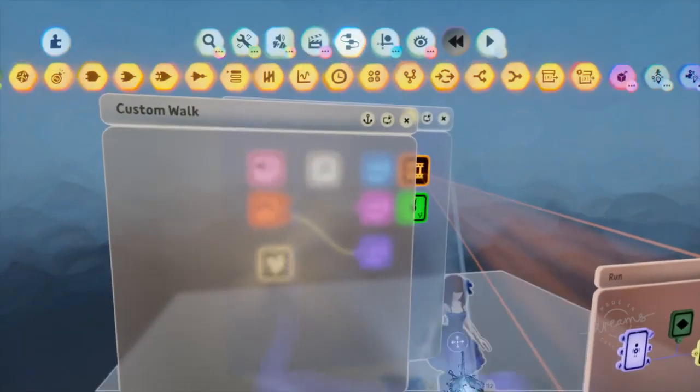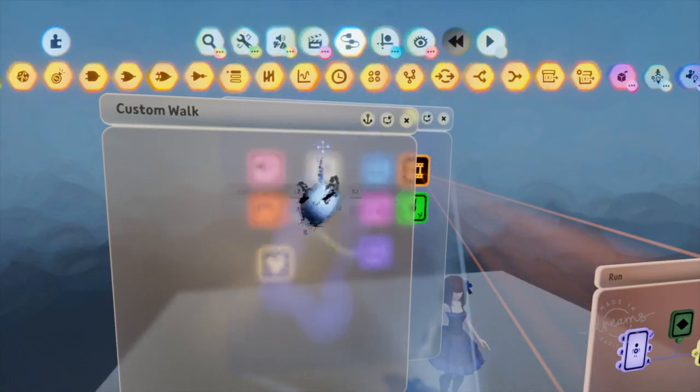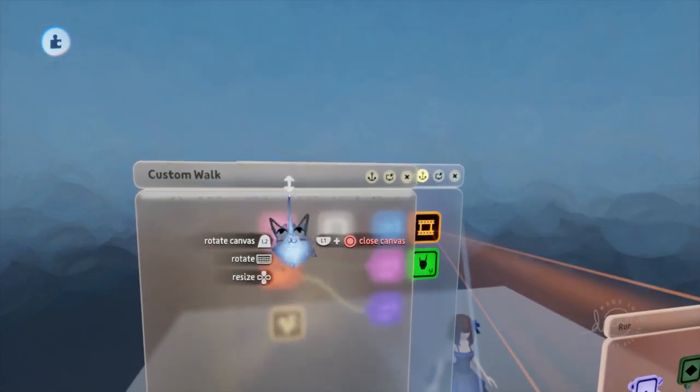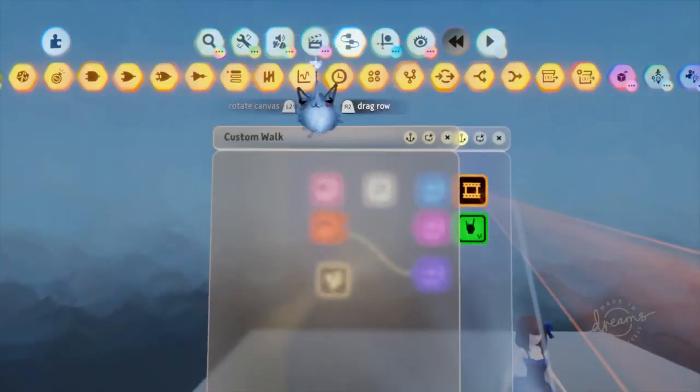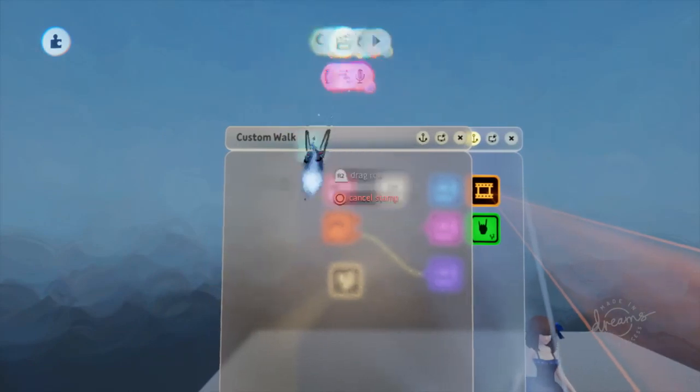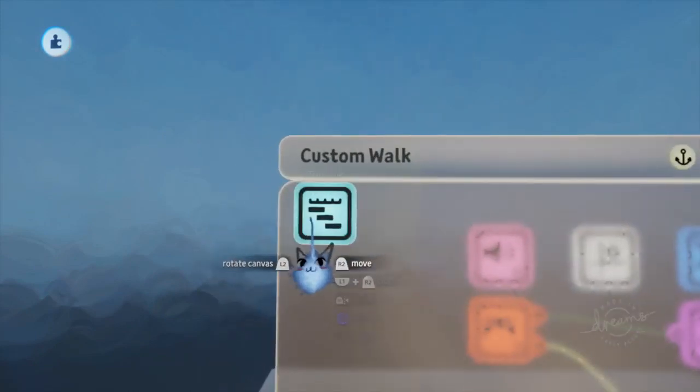Custom walk. And that's all I'm going to be able to do, because I'm not actually a professional animator, so any animation that I make with this is not going to look good, but it's going to look, I don't know, presentable.